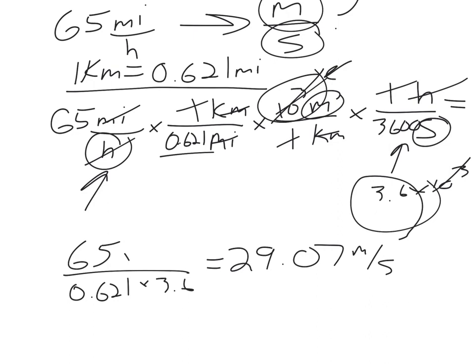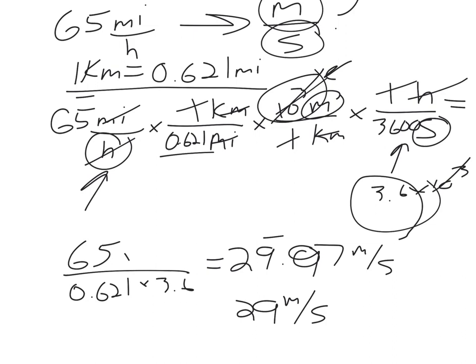People ask me, how many sig figs do I keep in that answer? There is a longer explanation, but generally speaking, you keep as many as you started with. So if this was a 2 sig fig number, I'm pretty safe keeping 2 sig figs. When I round this number, because my calculator spit out a much bigger number, 29.0749, it just kept going. So if I start with 2 sig figs and I'm multiplying stuff, 2 sig figs is fine for me to keep, and I'll round it to that number. If this was like 29.9 or something, I would round that to 30 and just keep 2 digits.